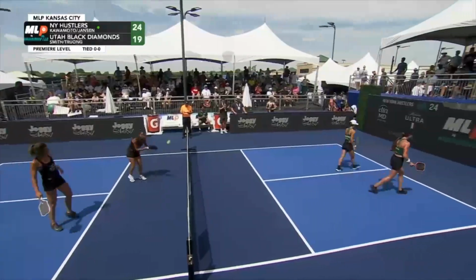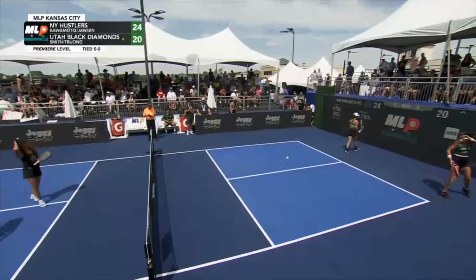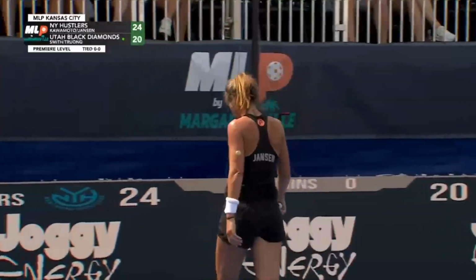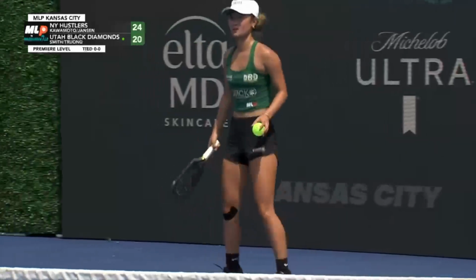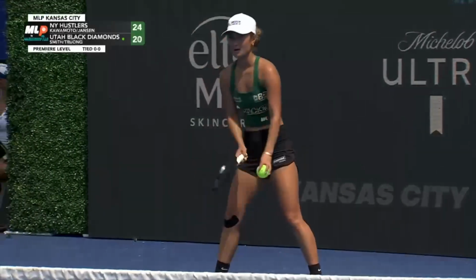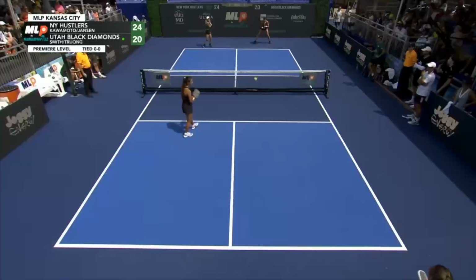Great get from Callie Smith. Everyone was holding their breath on that one, Gil. They got one lob over the head of the 5'10" Smith. You don't get two. That's right. 20-24.